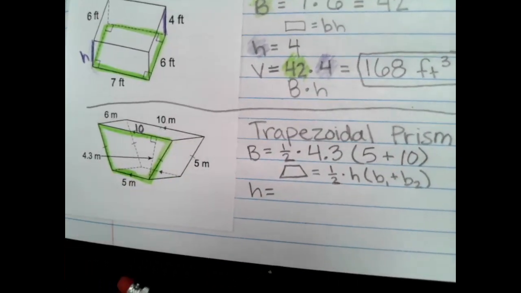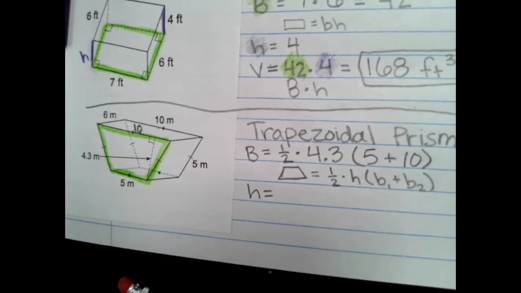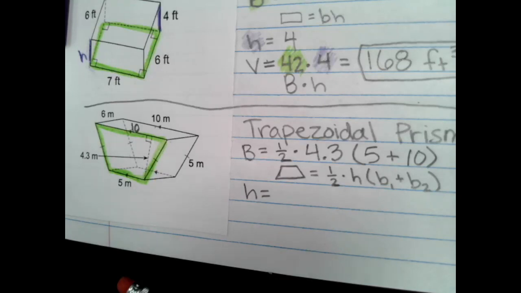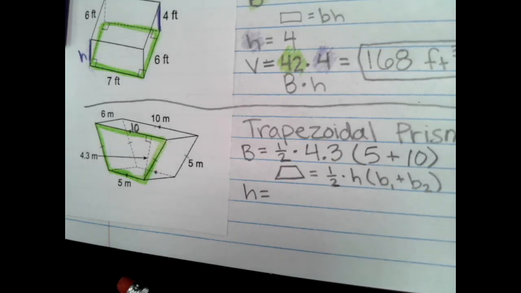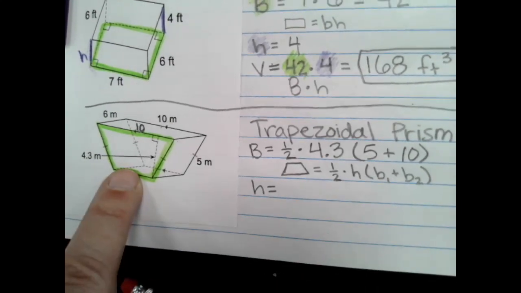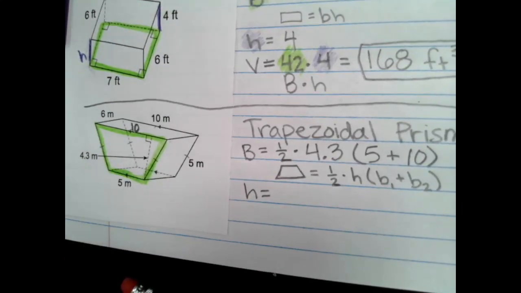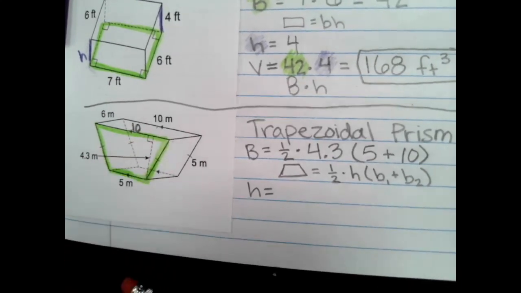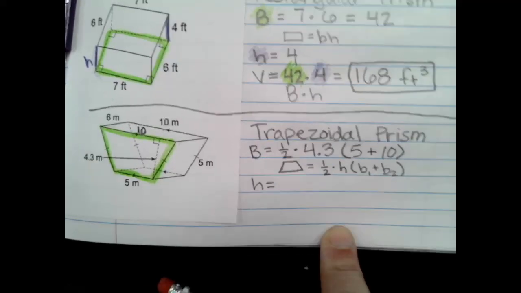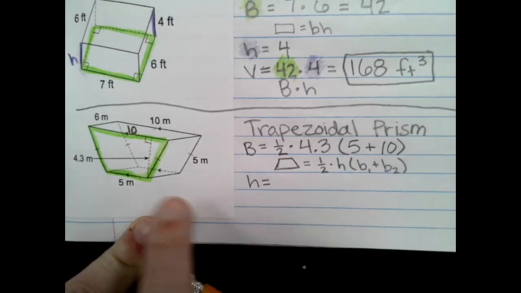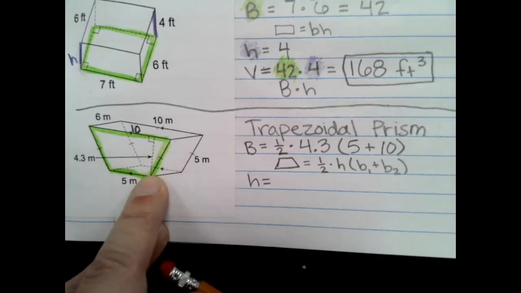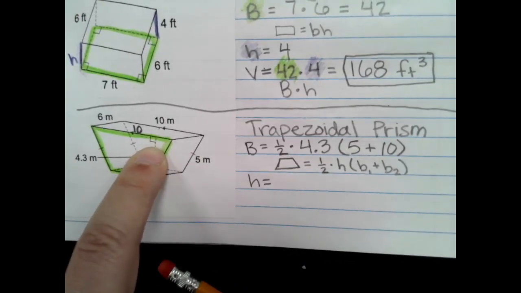I do have some questions. There's some students who had some questions yesterday. Like, why is the height not 5, but we use 4.3 instead? Good question. Can somebody answer that? Why are we using 4.3 as the height in this one? So it has that dashed line. What else? The 90 degrees. That's the really important part, I think, is that 90 degrees. The dashed line is there to tell us that's part of that 90 degrees. Okay, 90 degrees, we measure height.